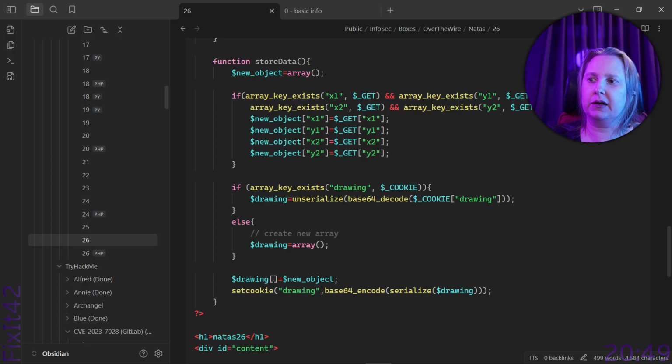So this would be like add something to this array. That's cool. Add this object to this array of objects. No, that's not what it does, because new object is an array from here. Yeah, it is what it does. Drawing is added here, so I shouldn't eat and pause in odd places.